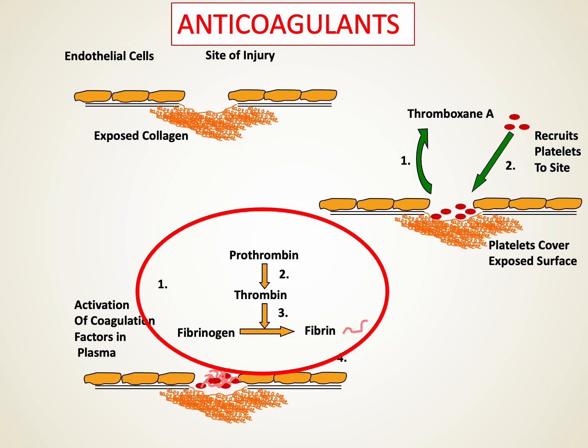Okay, now let's switch gears a bit and talk about anticoagulants. Anticoagulants interfere with the next step in clot formation after the platelet plug has been developed. And this is all the factors that contribute in this cascade, leading ultimately to fibrin strands being intermeshed among the platelets to form the clot.